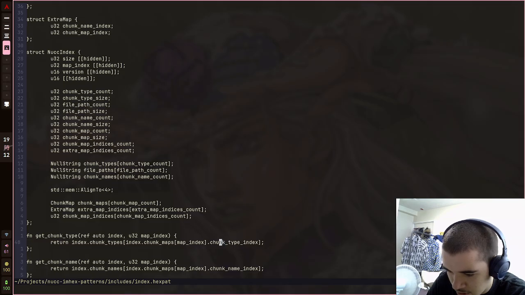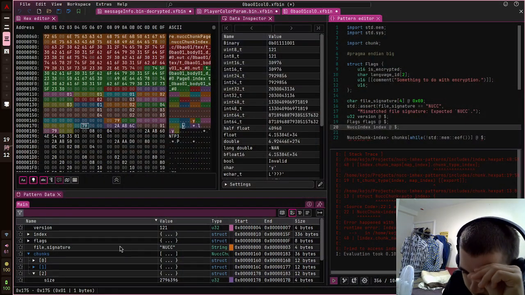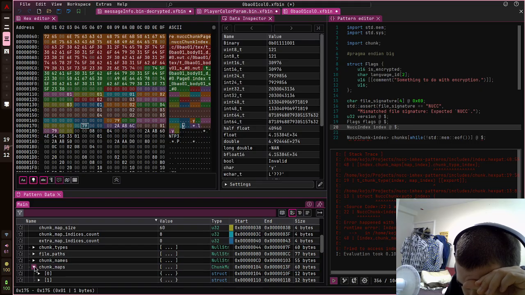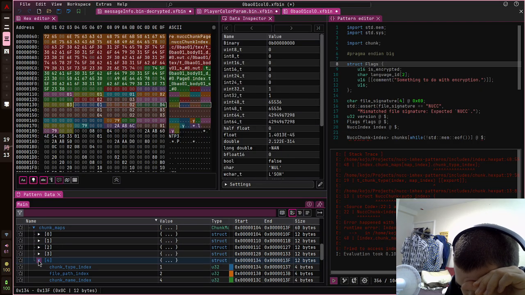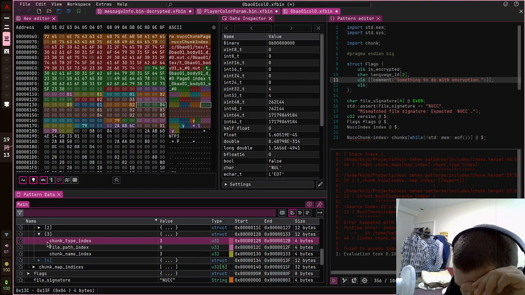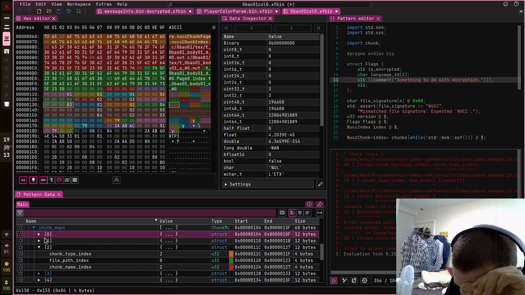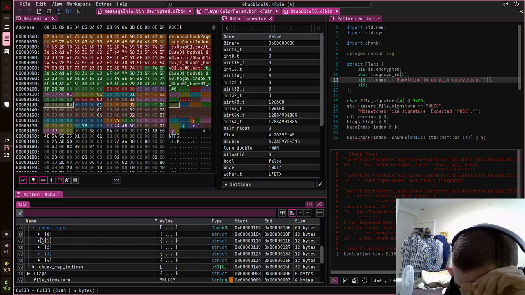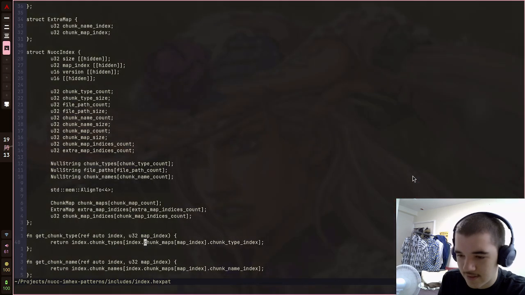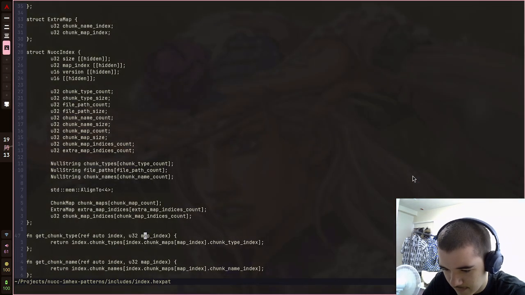This seems to be fine, but dot chunk type index is giving something bad. Chunk type index. Let's have a look. So index chunk maps: 124, 303, 202, 111. Yeah, nothing looks amiss. So I don't understand how this is failing.